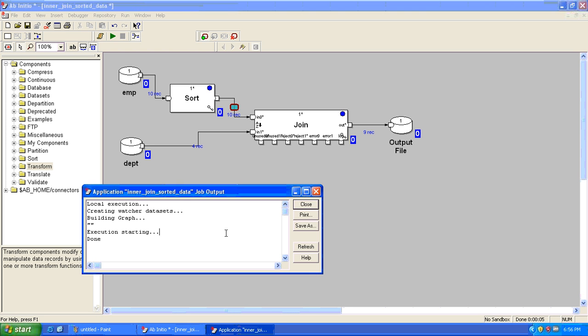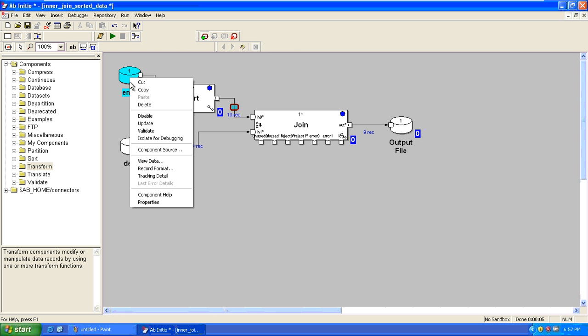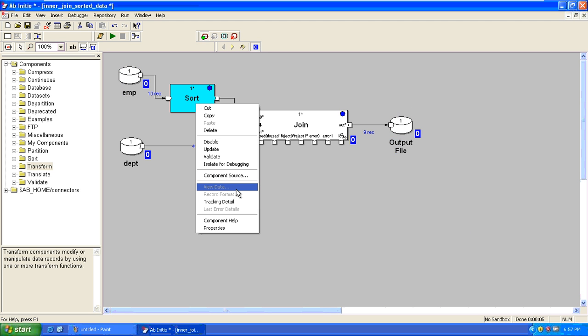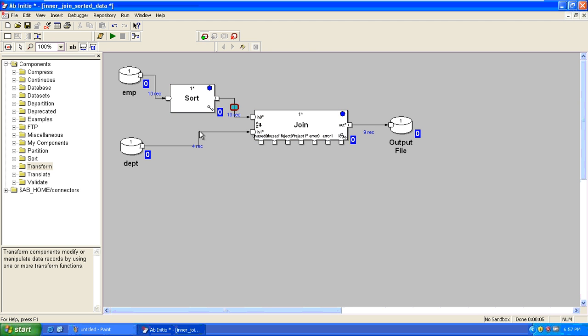The reason I have selected a watcher is we can view the data only on the dataset components or the database components. See this? By right clicking this, I can view the data. This is an input file and this is an output file. I can view the data. But I cannot view the data on the sort component. It is disabled. And transform component, I cannot view.